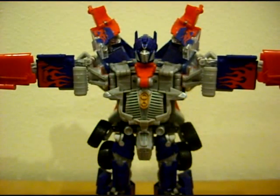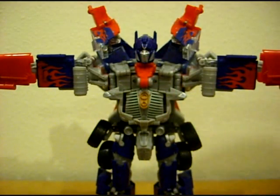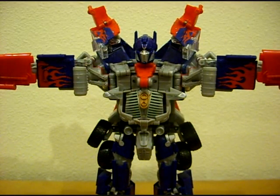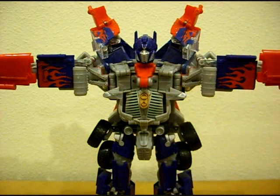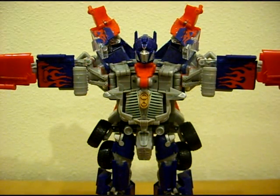Like so. Now I'm going to play a little game with you guys here. I'm going to see if I can move the head and stuff around without actually activating the Mecha Live gimmick. It's a little game I like to play with myself. At this point, you have two options. You can either continue to work on the upper body, or you can start working on the lower body. Since the instructions tell you to separate the torso, for simplicity's sake, I'll just work on the upper torso for now.